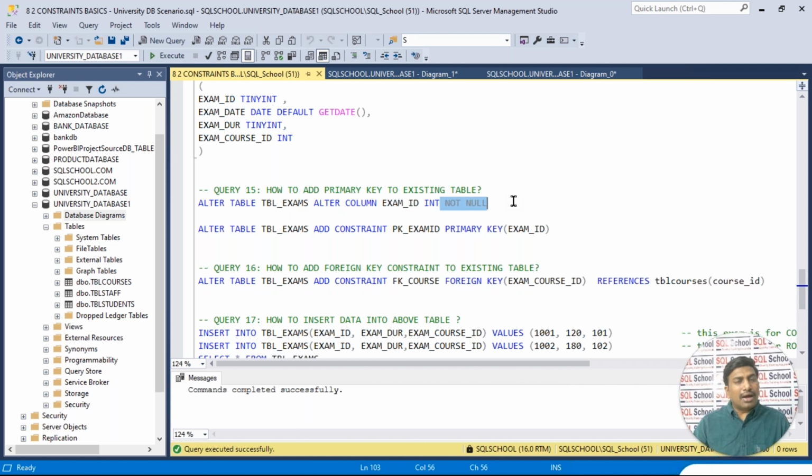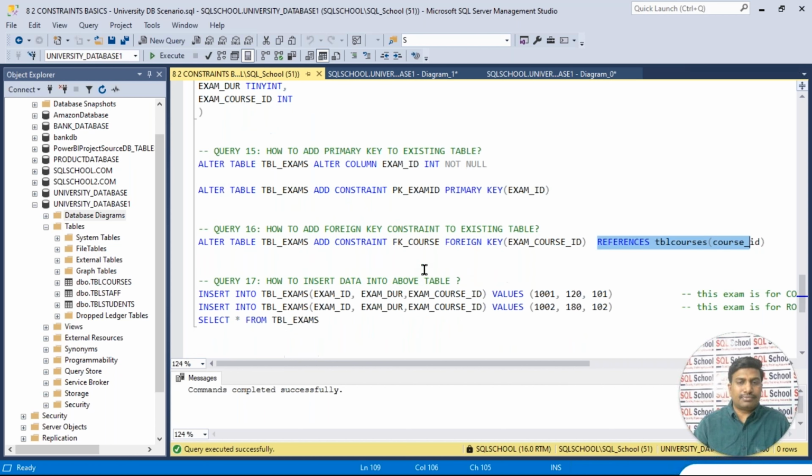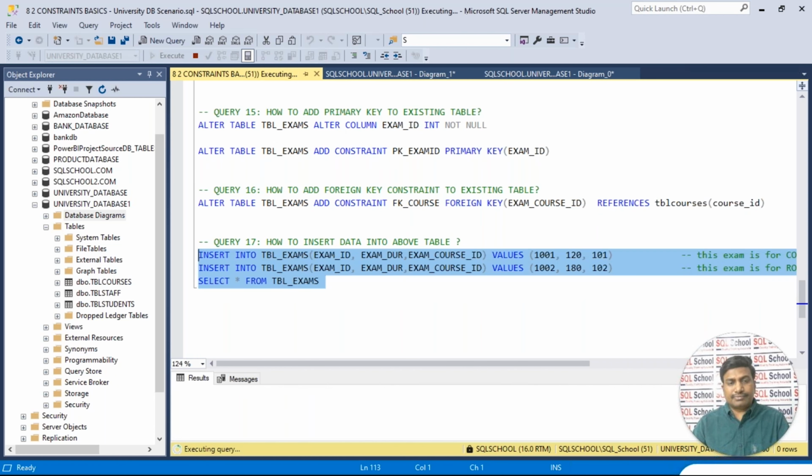Same way, alter table, table name, add column name last week. Today, add constraint, constraint name, constraint type. But for a foreign key, we need the parent reference, and insert data.